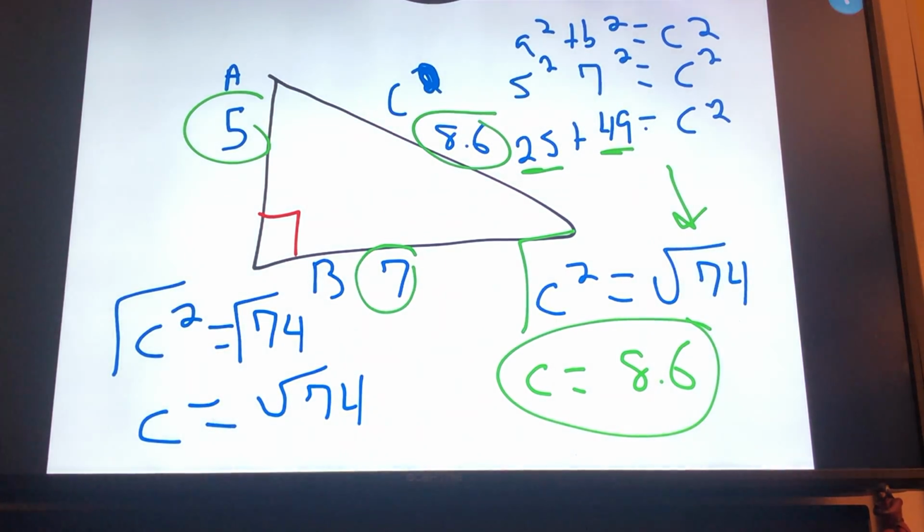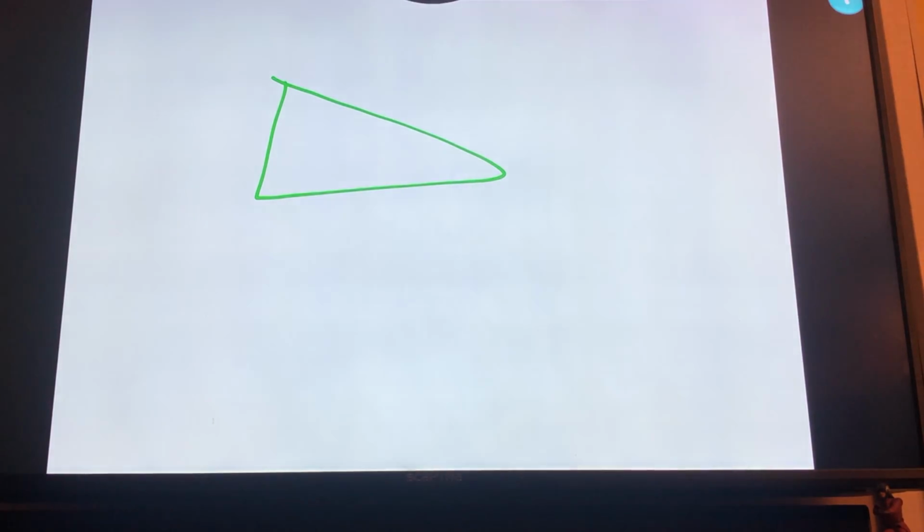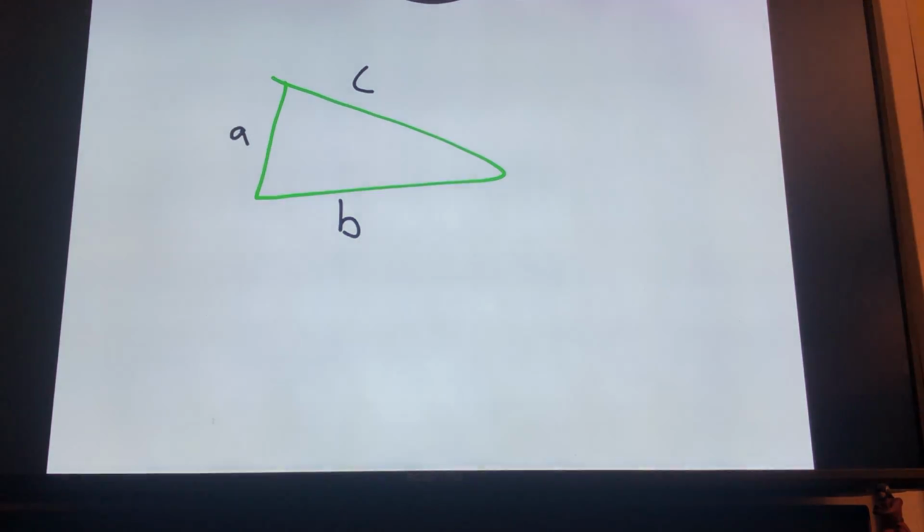Alright, let's look at our last example here. It says, find the length of the leg of the right triangle. In the previous one, we had been given two legs. This time, we weren't. We're actually given just a leg and the hypotenuse. So let's go ahead and write that. We're trying to find A, but it gives us B and C. It says the hypotenuse, which is going to be the longest side, is 14, and the leg is 8.